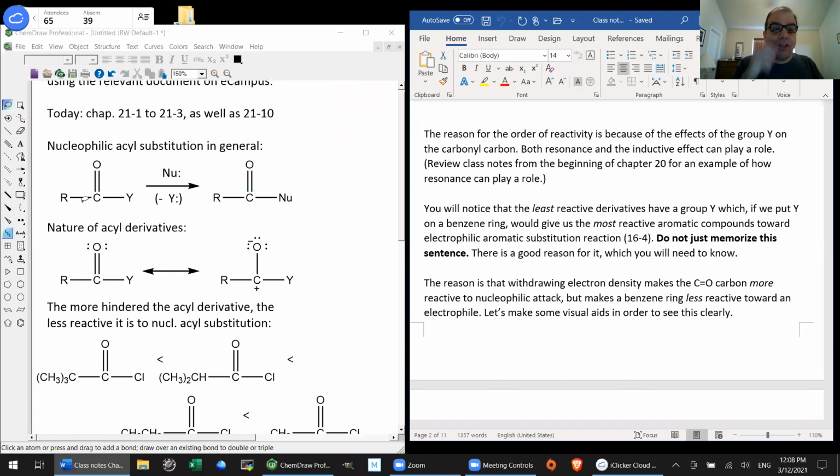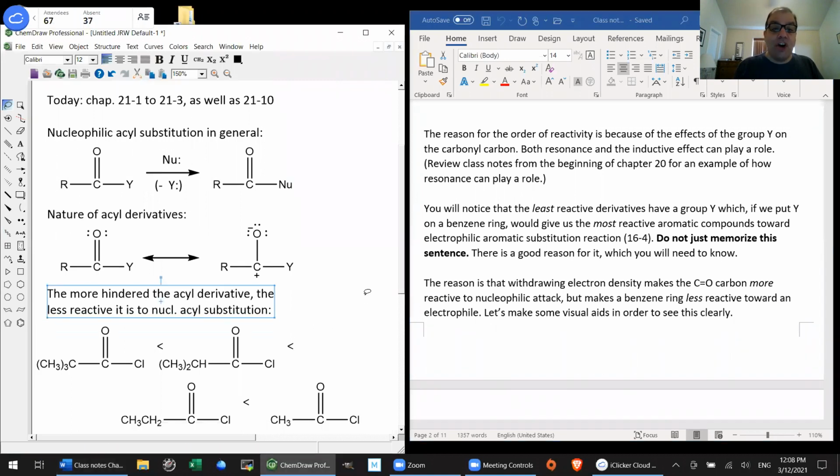Let's get a little bit closer into the nature of these acyl derivatives and the effect of structure on reactivity. One thing that I think is going to be a surprise to no one is the more hindered that carbonyl carbon is, well, the less reactive it will be. And so what I've done here is, going by that phrase that I like so much, other things being equal, here other things are equal. I'm looking only at acid chlorides as my carbonyl-containing compound. So any variation there is taken off the table.